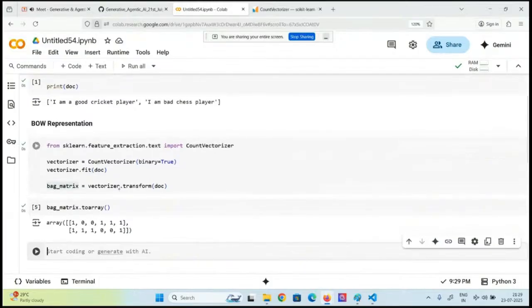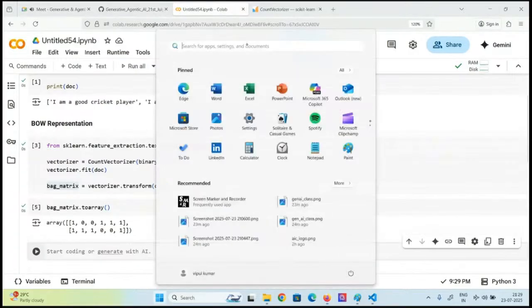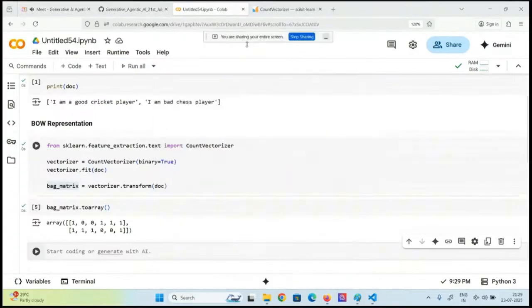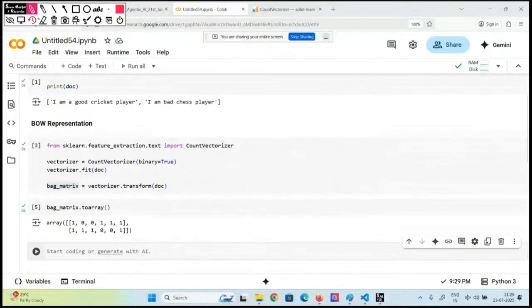Let's try to understand what it did. Here I have 2 cross 6. First I have a sentence: I am a good cricket player. Now the second is: I am a bad chess player. So this is not picking up the word bad, or what?